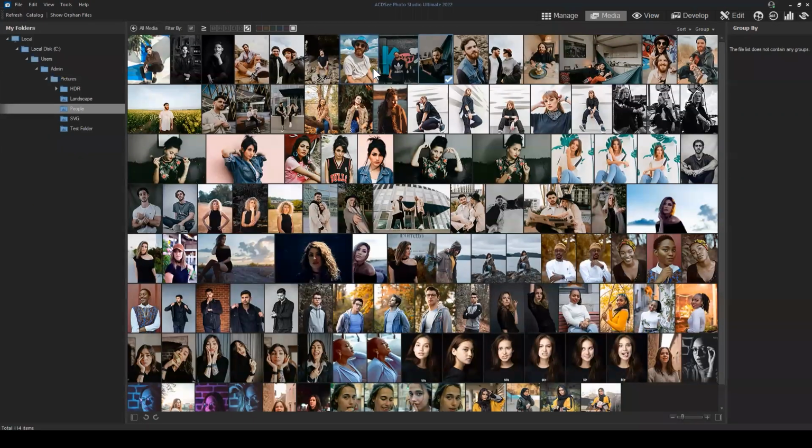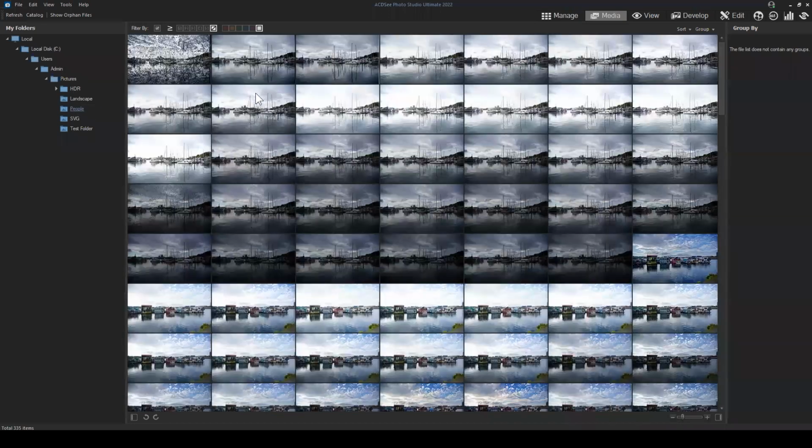Let's look at some of the other functions that this does. I'll go back to my all media tab up at the top, which is going to navigate me away from that people folder. And let's have a look at some of these filters. One of the things this mode also does is filter by qualities. The first filter it can filter by is images that are tagged. I don't believe I have any tagged images right now, so we'll focus on labels and ratings.